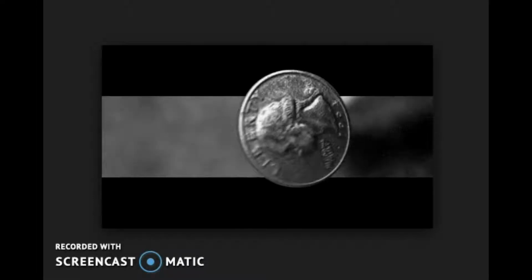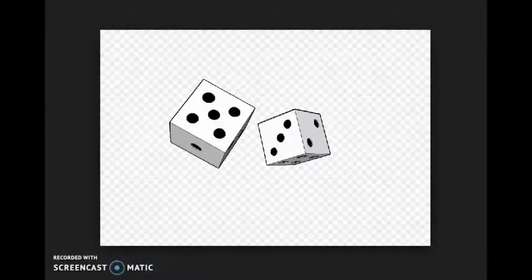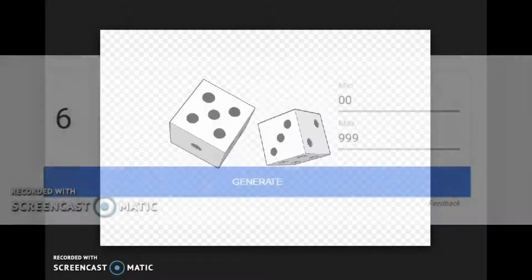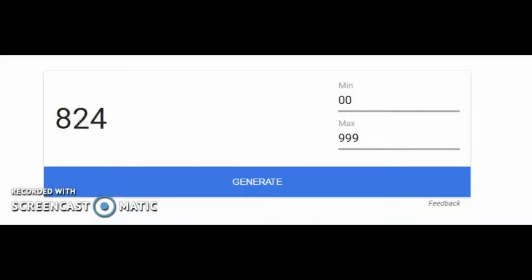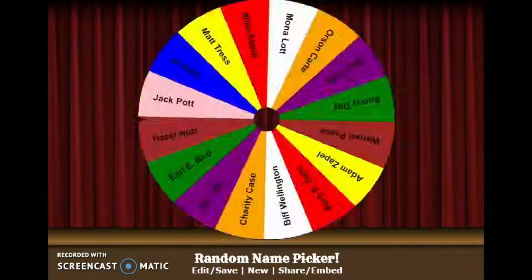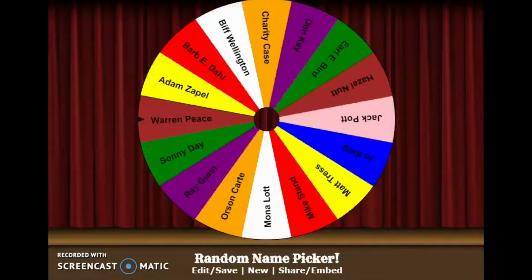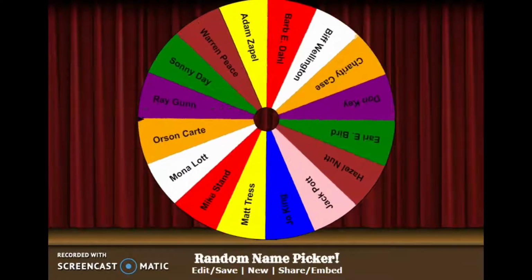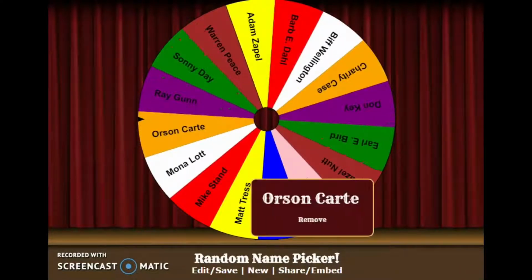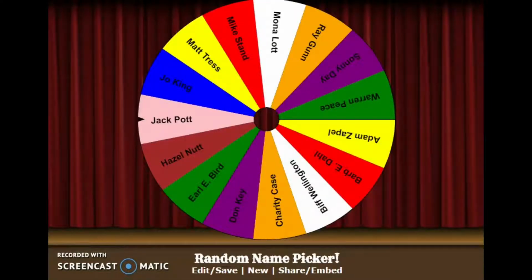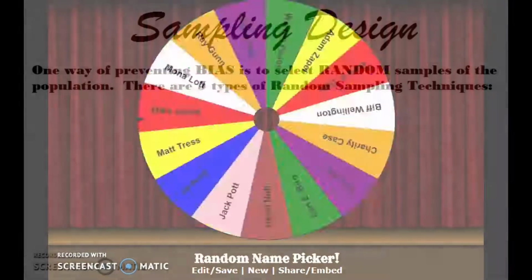Some ways to randomize your sample: flipping a coin, assigning something to heads or tails, flip that coin, and whichever one it lands on, that's how you pick that piece of the sample. Rolling dice, again, assigning numbers 1 to 6, or in this case maybe 1 to 12. Random number generators, random name generators, or picking a name out of a hat, that type of randomization. These are all different ways that you can select pieces of your sample.